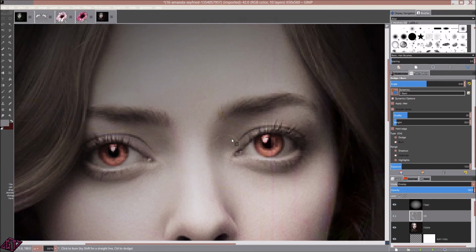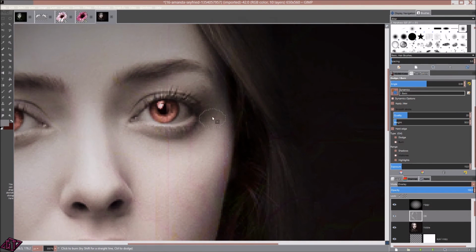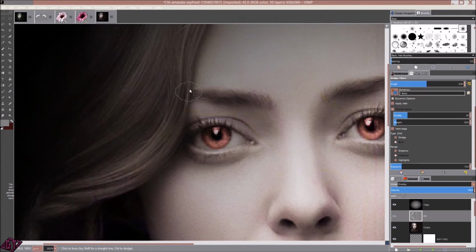So we're just going to go through all the dark parts of the image now, and we're going to darken them up a little bit, but we're going to do it subtly. If you put that on too high of a setting, you're going to get some bad results.